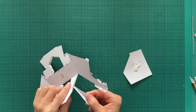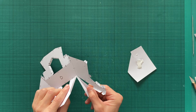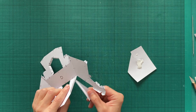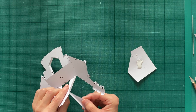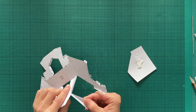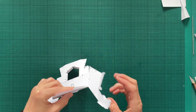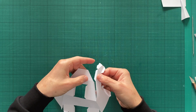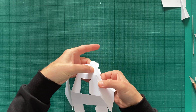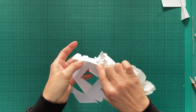Such brushes are disposable — change them as often as they become softer by absorbing water from the glue. The key thing when gluing is to apply as little glue as possible while covering the bent flaps thoroughly. Flaps for gluing are indicated by light grey colour and have to be glued inside the model so as not to spoil its appearance. Keep your hands clean and wipe off any excess glue with a paper napkin.